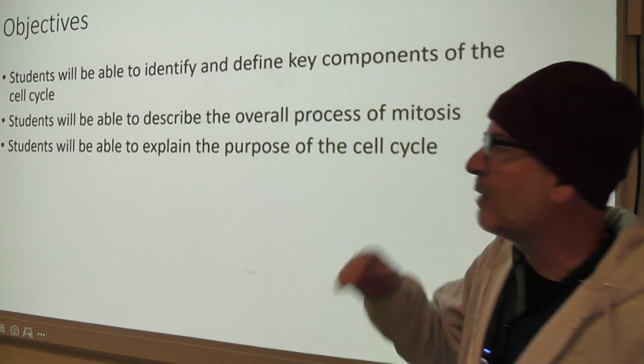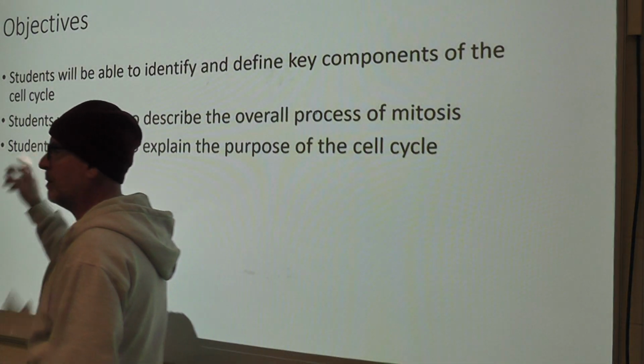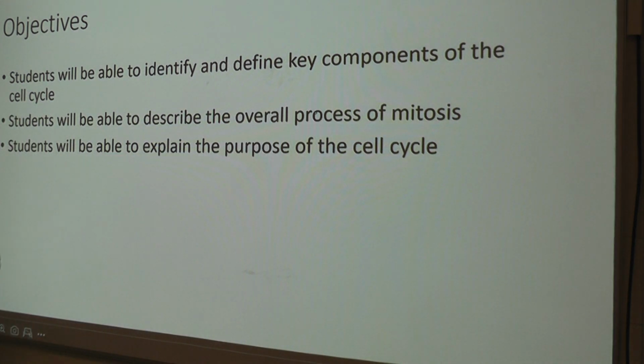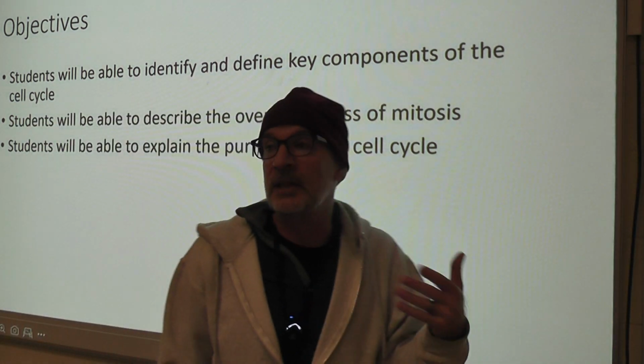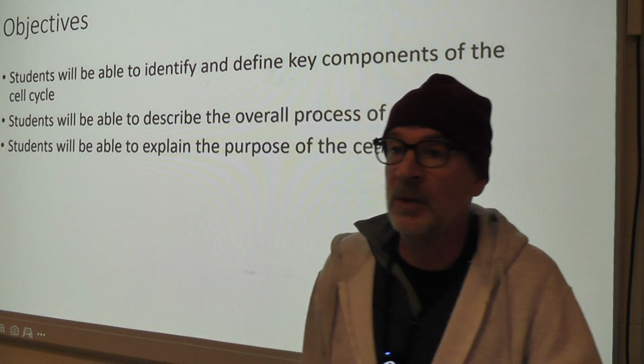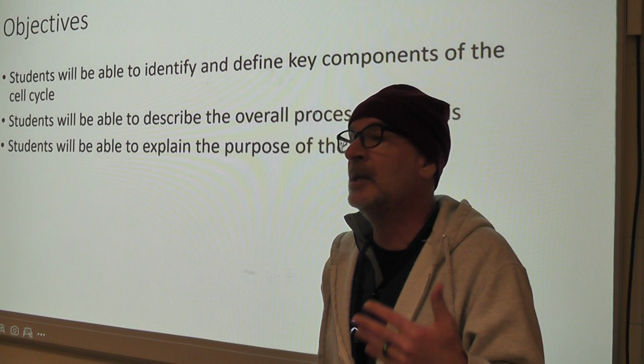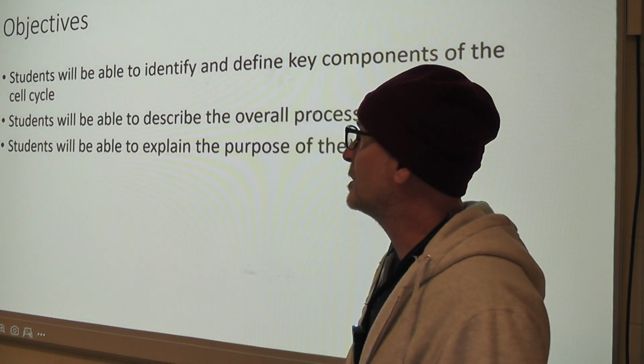Okay, so our goals today are for you to be able to think about and talk about the cell cycle, and to think about the process of mitosis, which is only part of the cell cycle, and then to be able to think about why we even need that. Like, what is the point of having cells divide? Why do we need cell division? Why do we need mitosis as part of cell division?